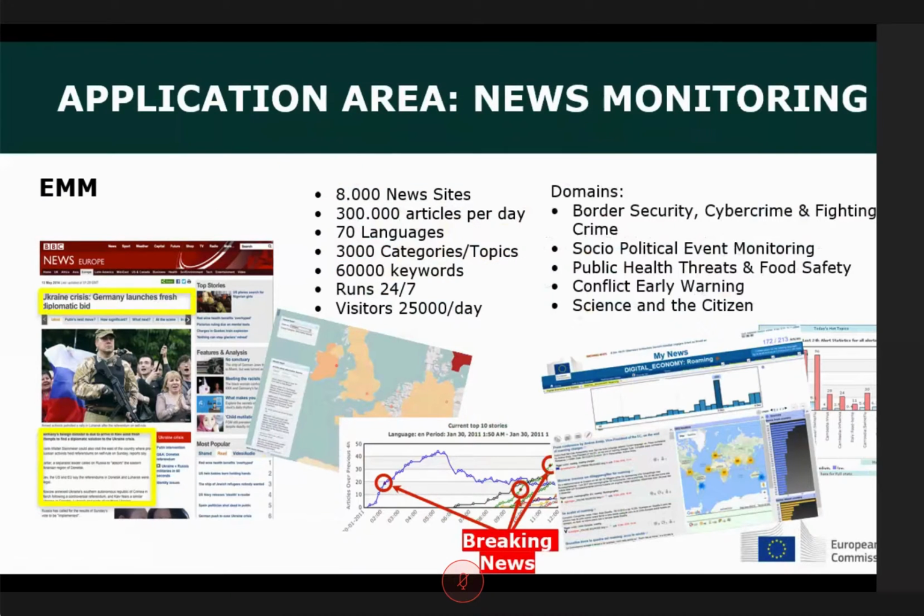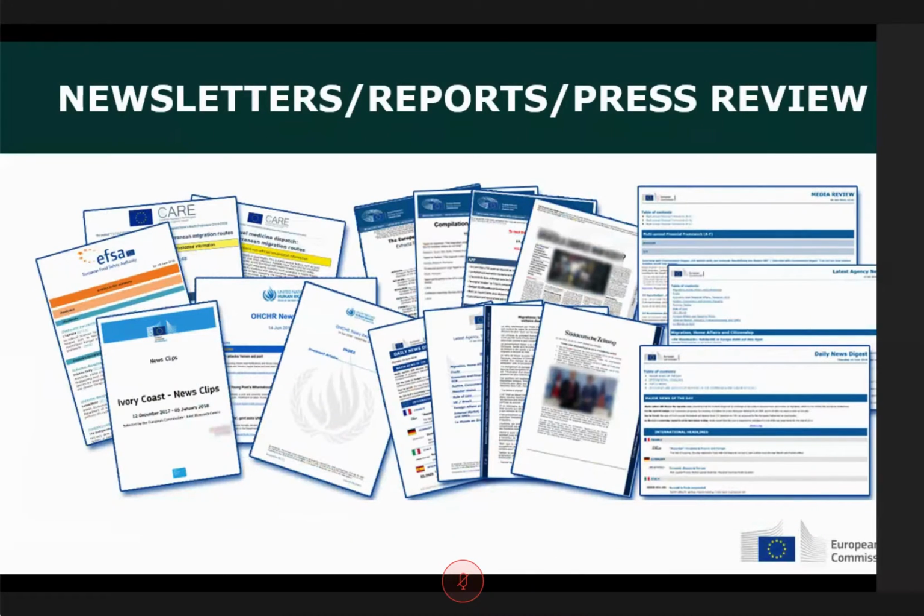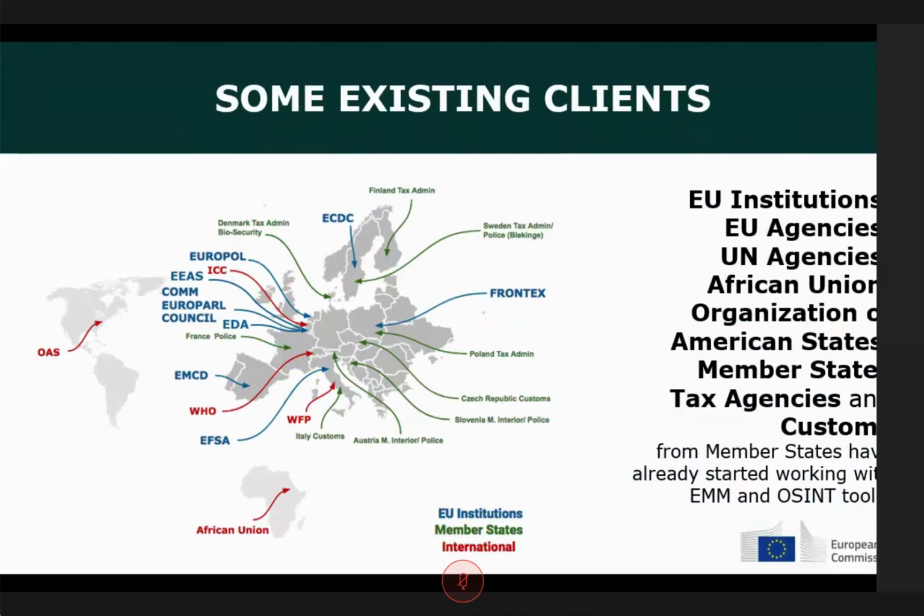From this metadata, we have different applications, as I said, like maps, customized dashboards, different ways to access this information. We can semi-automatically create reports, which are used daily inside the European Commission and outside. And just to mention that it's not just a toy tool developed in a research lab and used only by ourselves. It's really something which is used daily, as I said, inside the European Commission and outside.